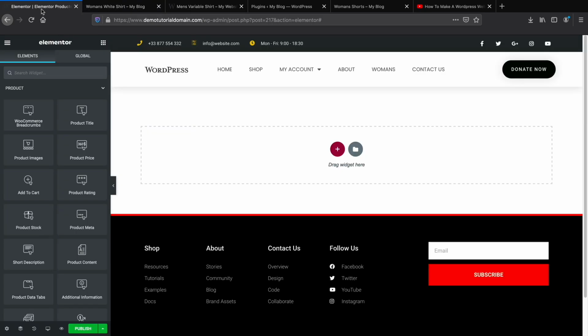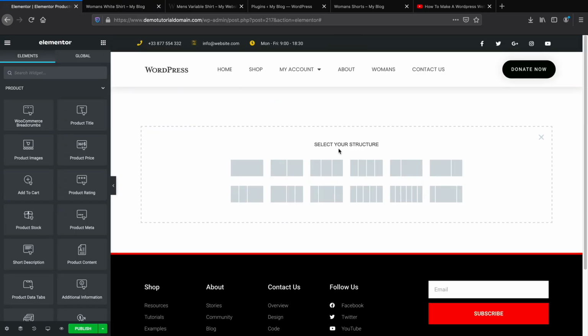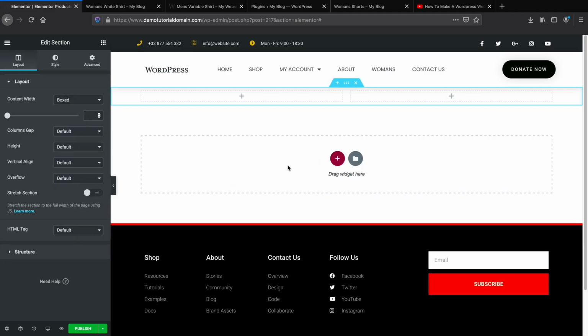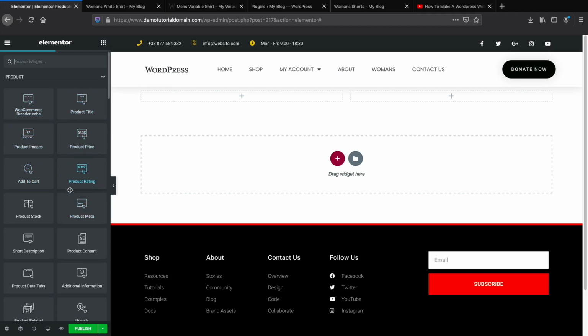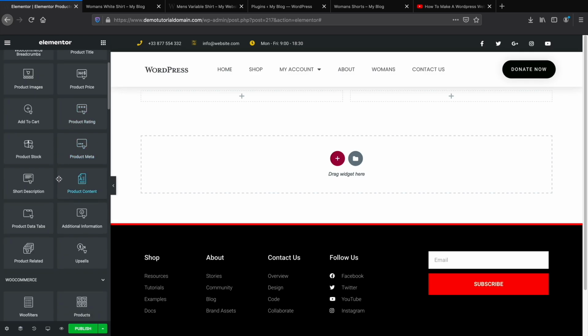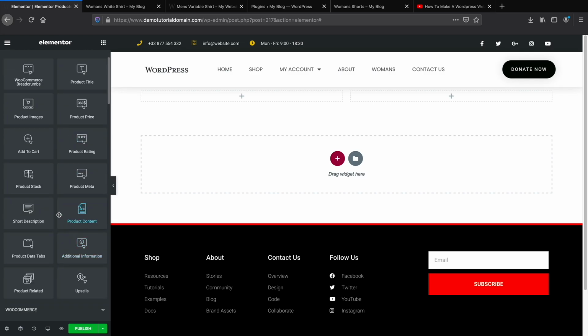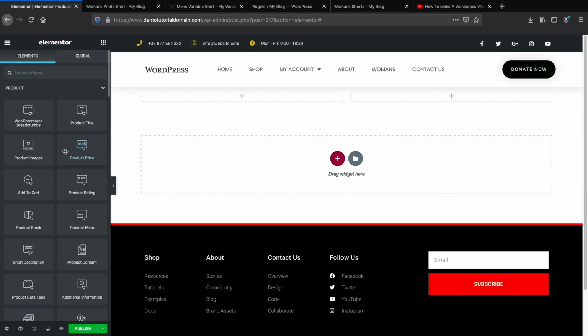So let's go over here and I will select a 2-column row, 2 columns, and I want this layout to be, well, let's leave it as box. I think box is okay. We'll click on the elements tab and now we notice that we have these different little elements: product images, breadcrumbs, product title. These normally aren't available when you're building the page. So what we can do is use these to build out our product page.